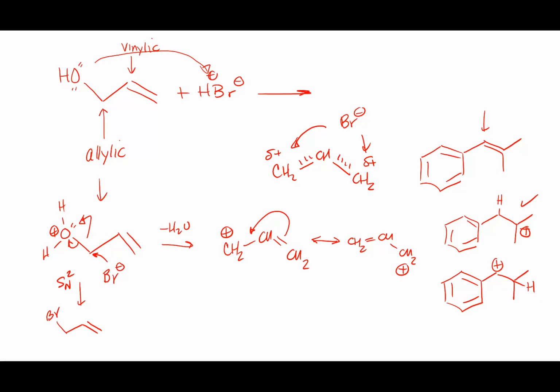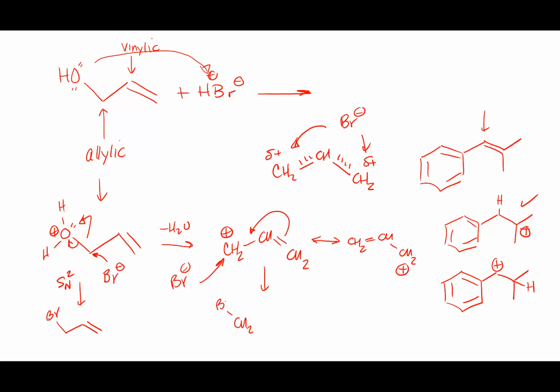Here's something that we're going to do that kind of violates the rules. But adding the Br to the resonance hybrid, it's like, well, what do I do with the dotted lines? Like in the final product, where does the double bond go? So to make it a little bit easier to understand, we're going to react the Br minus with each of the resonance structures. Resonance structures aren't real, but we're going to use them to do the reaction because then it's easy. Right? Then I say, okay, my Br minus comes in, adds to this carbocation.